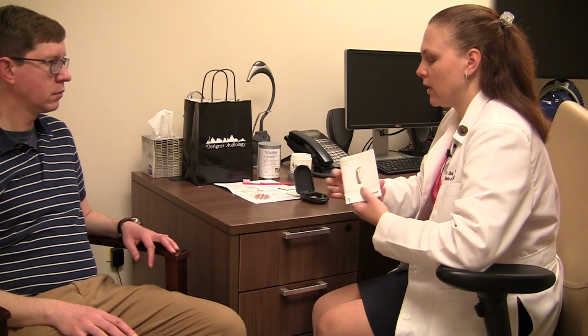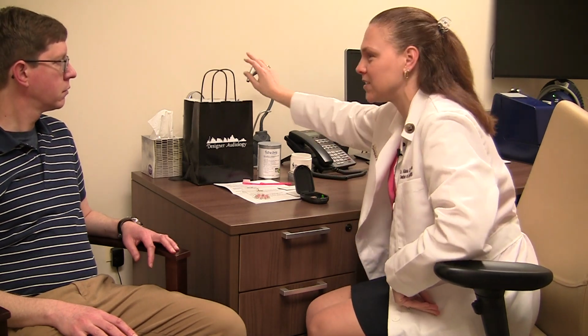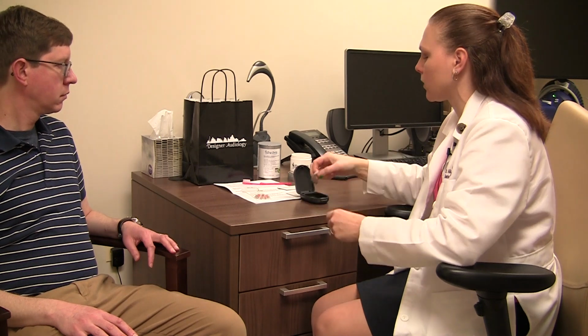So now that we've done all your fitting to make sure the hearing aids are working as they should be, I want to go through all the care and maintenance so that when you go home you feel confident using it. First thing, everything I'm going to tell you is written down in the instruction manual. So if you get home and you think, oh, I forgot to ask, or what did she say about, or she never covered, it's all in here for you. And I'm going to start making you a goodie bag so you can take all of it home with you.